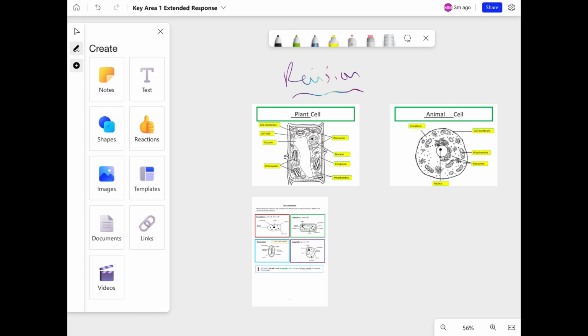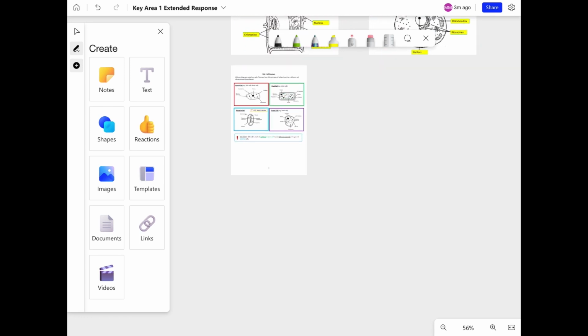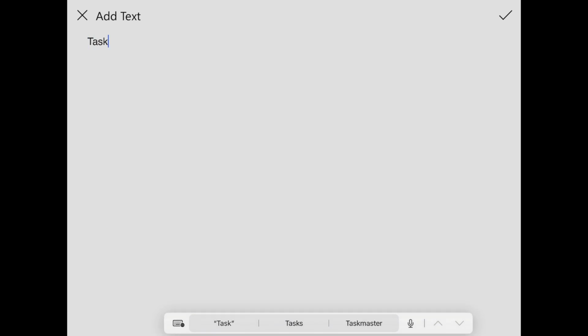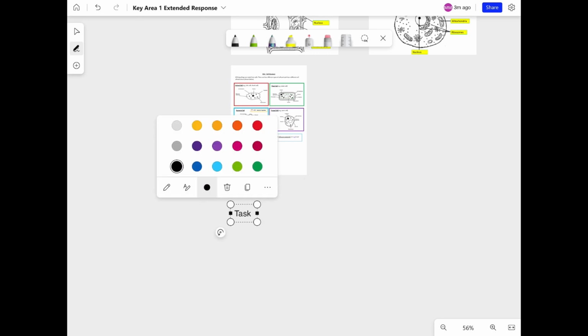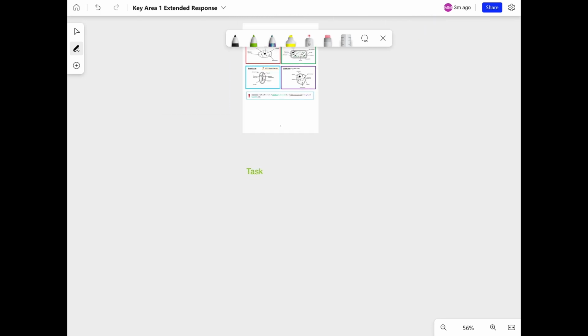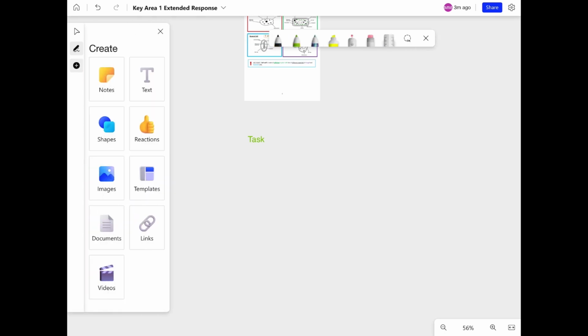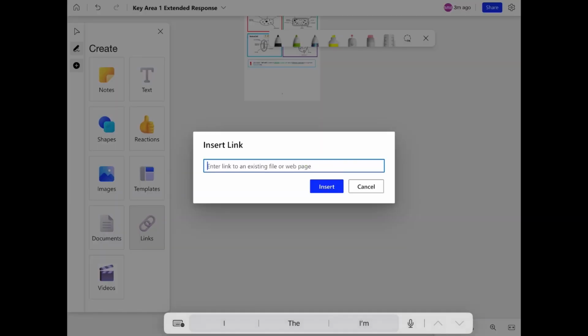Now it might be that I then want to give them a task to do, so I've given them some revision to help them make that essay better, but maybe I would like to put in a certain task for them to then complete. So I'm going to say task. So we'll talk about DIRT tasks, so tasks to give them when they're doing some independent study after. So I'm going to stick some tasks for them to do underneath here. Now to do this, I can tap the plus button again, and I'm going to insert a link.